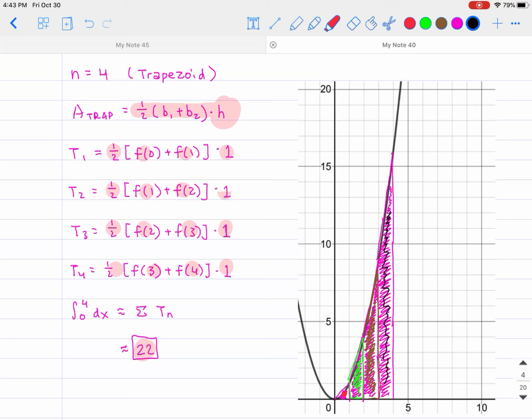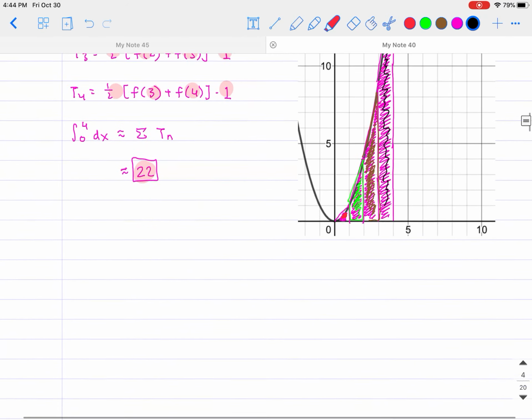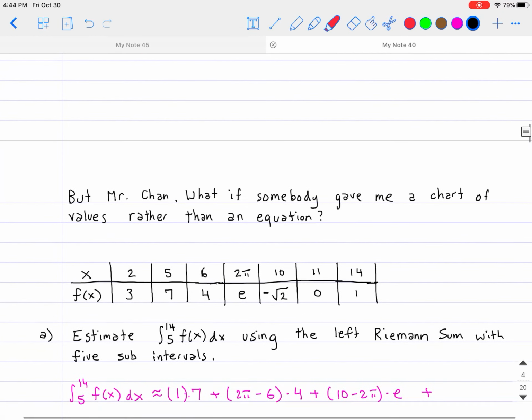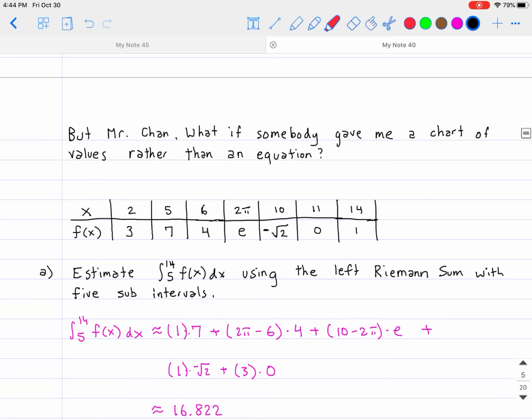If you're wondering which one is more accurate, the midpoint rule or the trapezoid rule, it actually varies. But for the most part, the trapezoid rule is accurate within a certain percentage. I can't remember that off the top of my head because I learned this about 10 years ago. But the trapezoidal rule is probably the most accurate out of all of them, maybe tied with the midpoint rule. Okay, so that is the idea behind it.